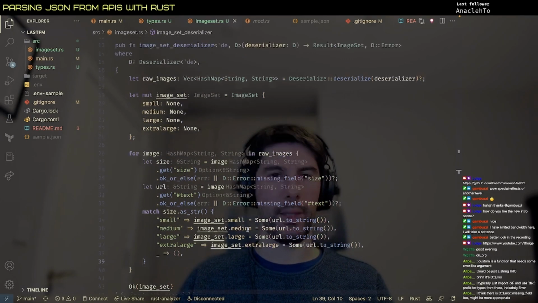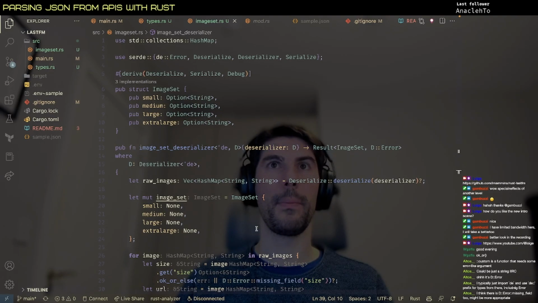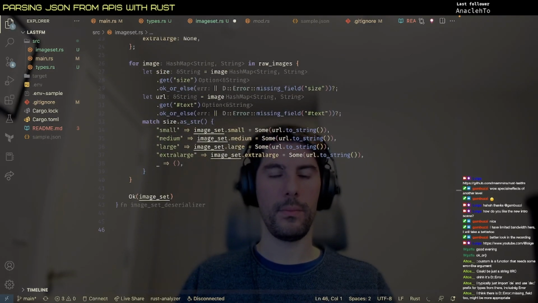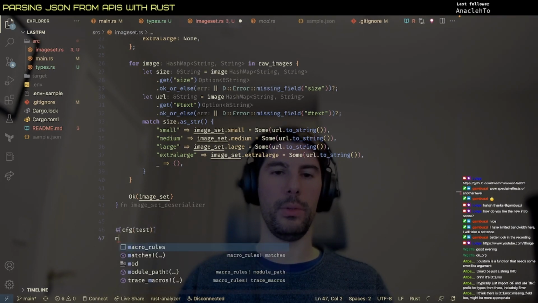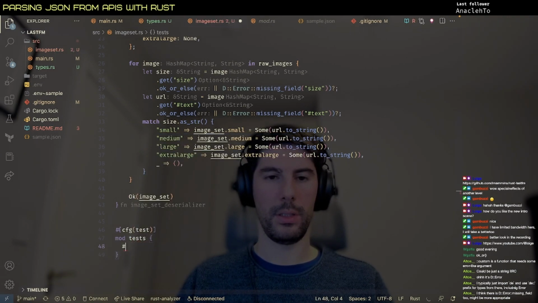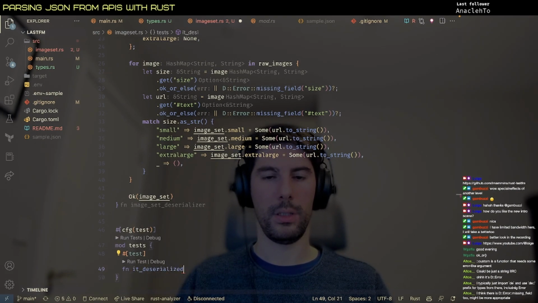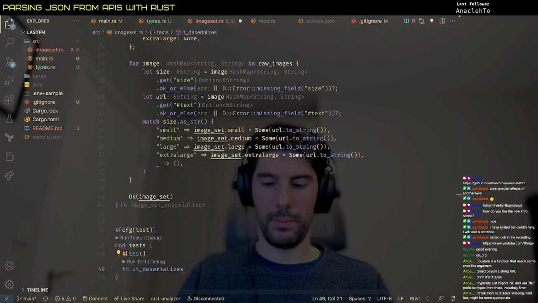Okay, so now what if I'd like to write some tests for this bad guy? So test, mod tests, it deserializes correctly. So let's do a happy path first.